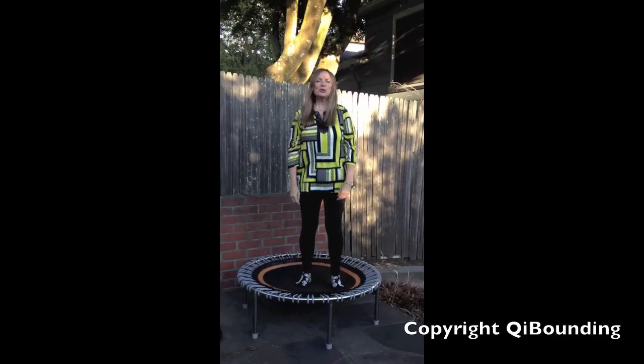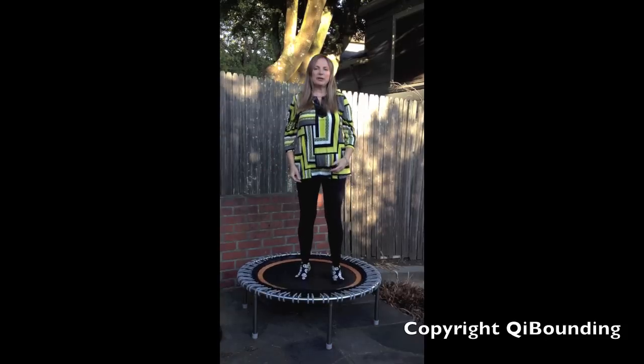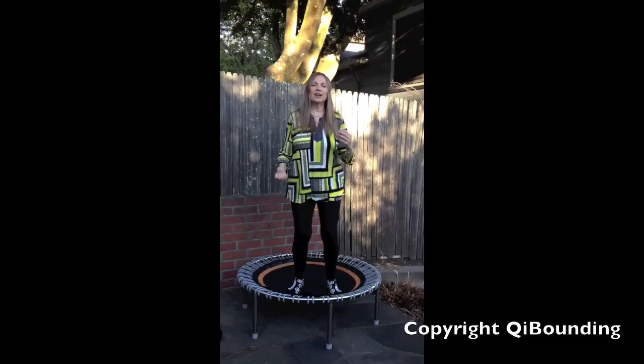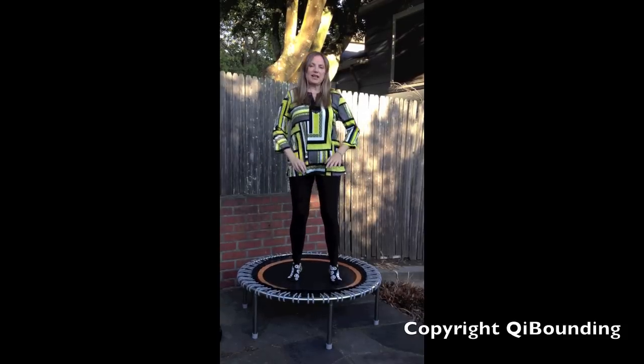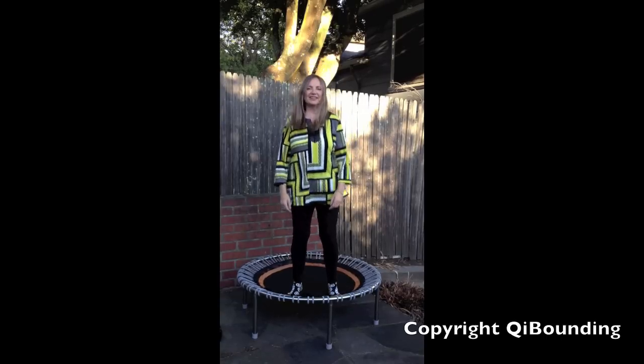And when you're rebounding, there is a difference between trampolining and rebounding. Trampolining tries to jump out of the mat as high as you can, while in rebounding you bounce downward, so your heel goes more down into the mat and the mat brings you up automatically.